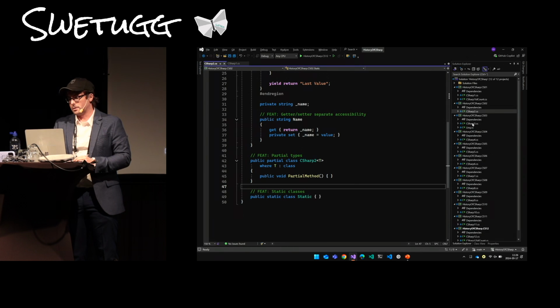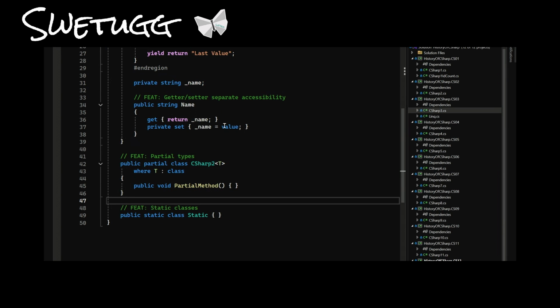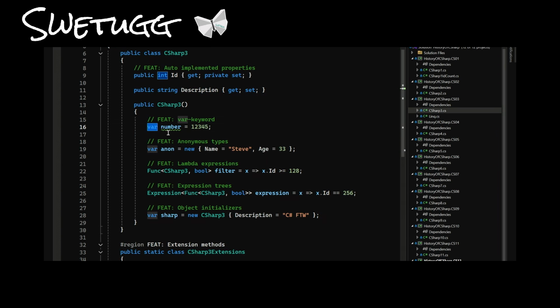And this one was a good one. We got auto-implemented properties, where you don't need to fill out the full method body with the return and setting. You just say, okay, I have a getter and a setter, and you create the backing field for me. We got the var keyword, which I like a lot. You can come fight me afterwards, after the talk, but it makes a lot of things easier.